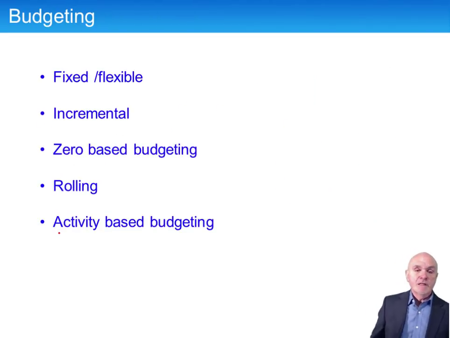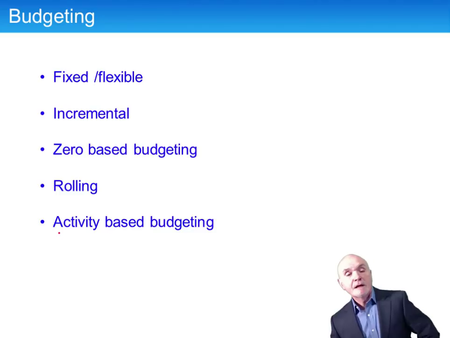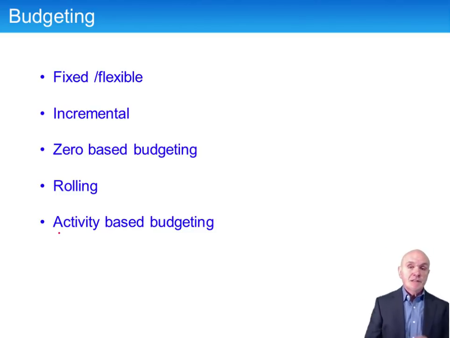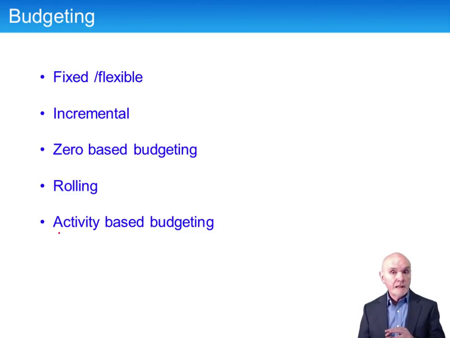What else on budgeting? Well, the different types of budgeting. You can have a fixed budget, which is produced at one level of output only, and actual is always compared to that. Or you can have flexible budgets, which are typically prepared at a number of different potential levels of output, and it enables you, later on, when you see the actual level of output, to better compare to budgets.